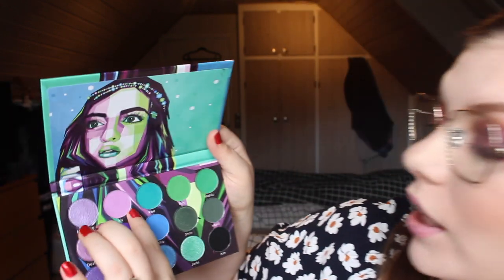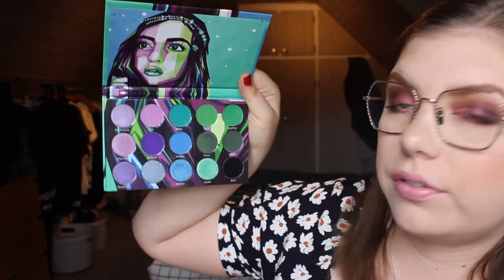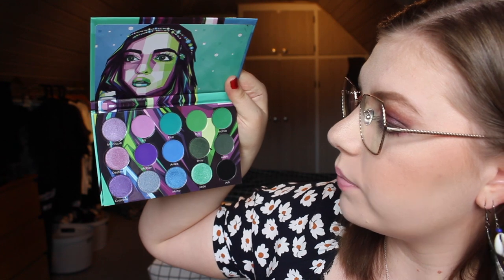And I have chosen Irish. This lavender purple kind of here. Pinky purple, I would say. But I really like the matte formula of this. The last palette we have here is the BH Cosmetics Zodiac palette.